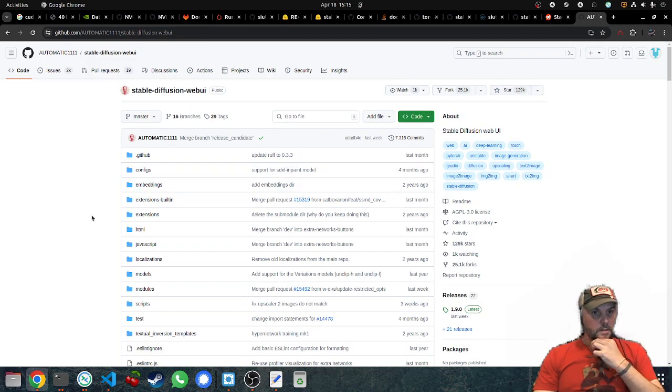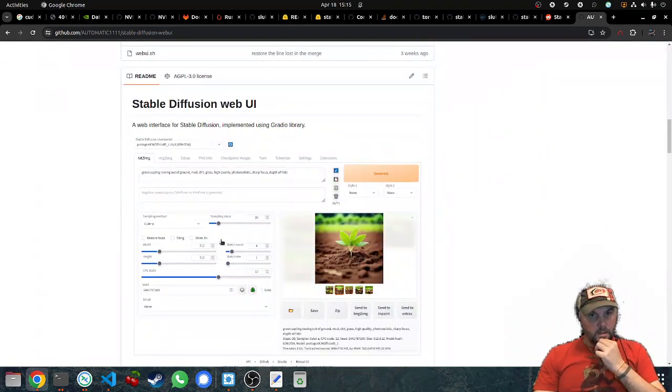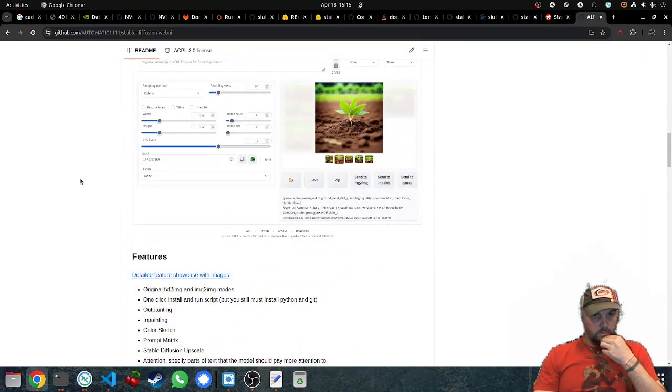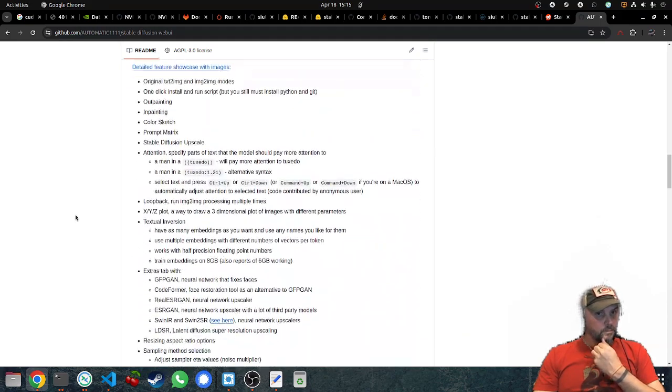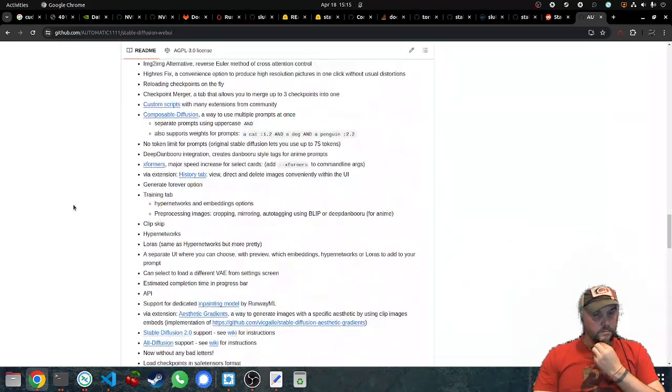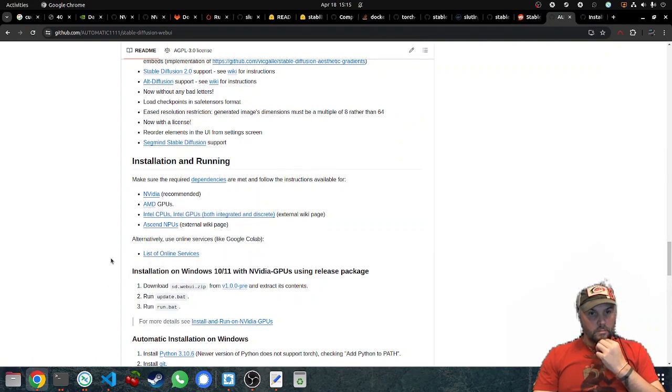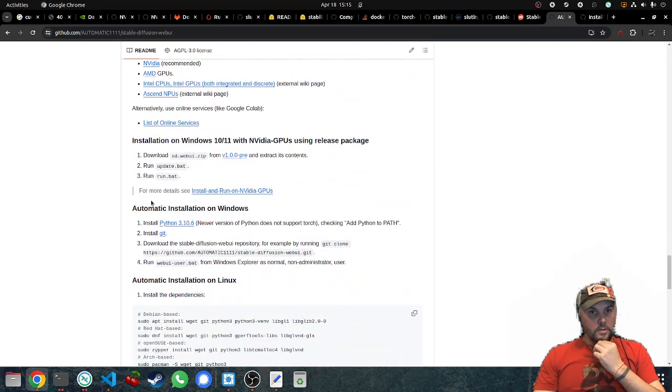Oh, this is nice. Okay. So this is an existing UI for Stable Diffusion. Don't install on Windows.